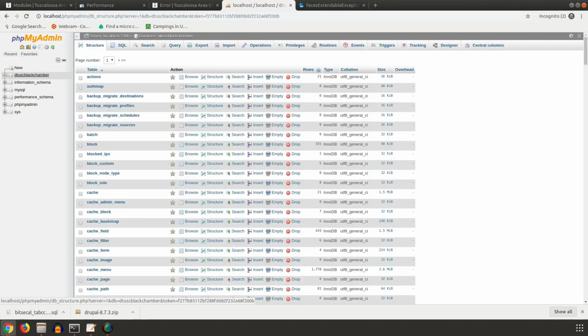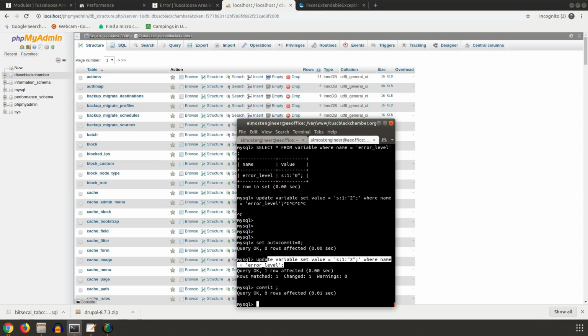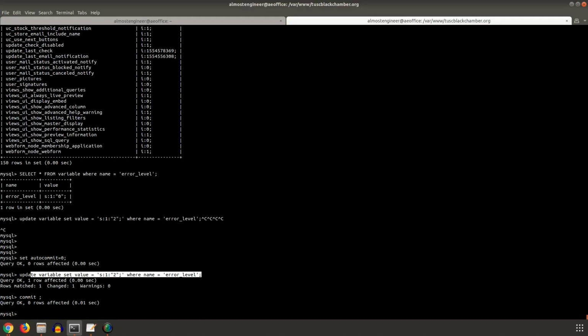Let's expand this, if it will expand. It's okay. Let's go back. I'll use the command prompt window for the database interactions. So what I did was to find all of the tables that are cache tables. And so I ran the query show table like cache, and cache is inside of quotation marks and also surrounded by parentheses.